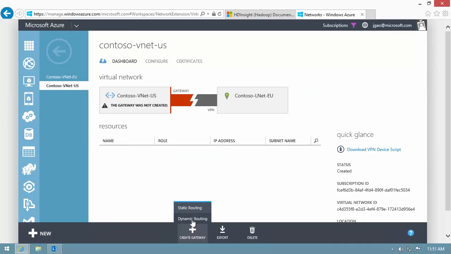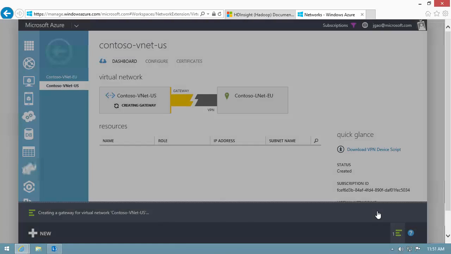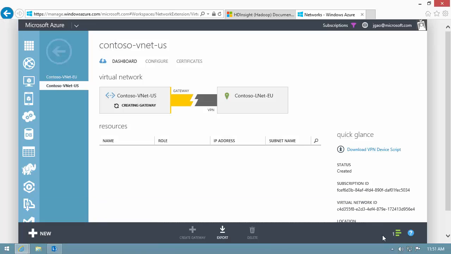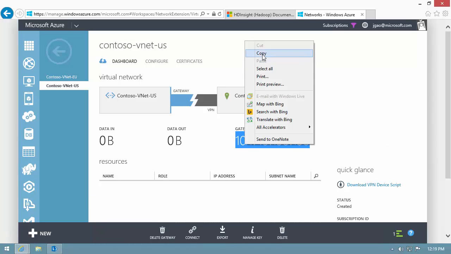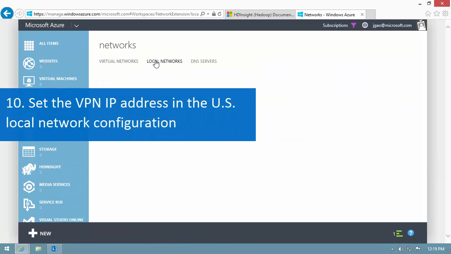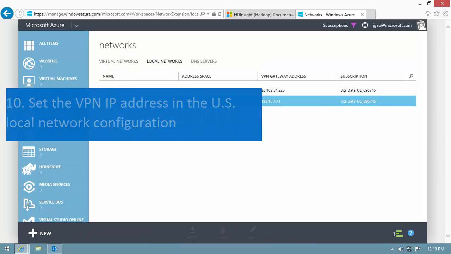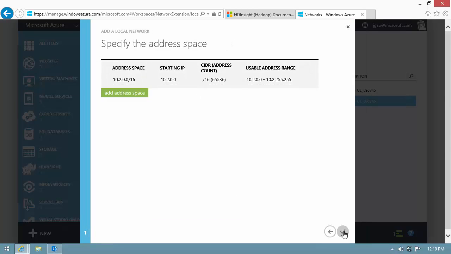I click Create Gateway and select Dynamic Routing to add a dynamic routing VPN gateway. Make sure to copy the IP address. I update the US local network VPN device IP address field with the VPN gateway IP address.